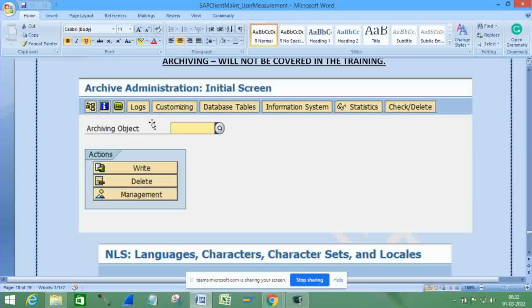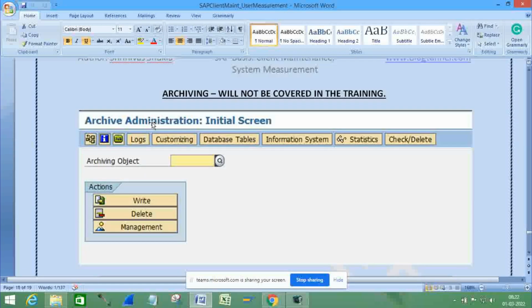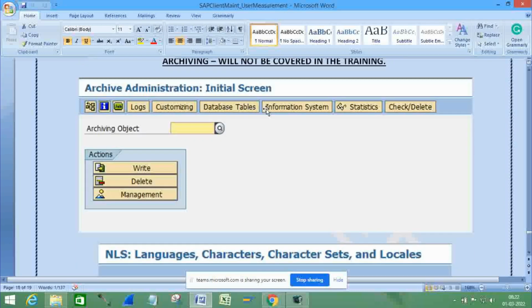Archiving, as I said, is an ongoing process. Every time the data is increasing, the database size is increasing, and disk space is costly. So management will always tell us to reduce the size of the database. In that case, you have to do archiving. There are many archiving products available which can be used to reduce the database size and move that data into some archiving medium, either a file server or magnetic media or something like that, or optical media.